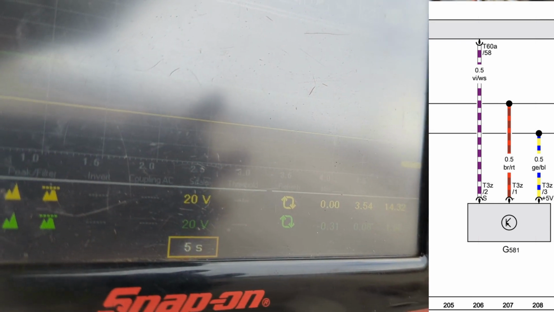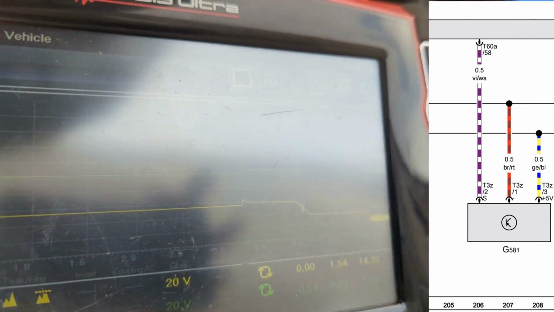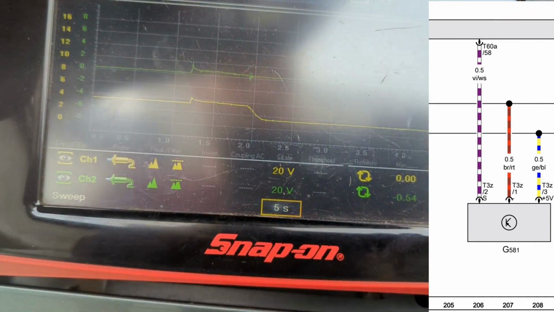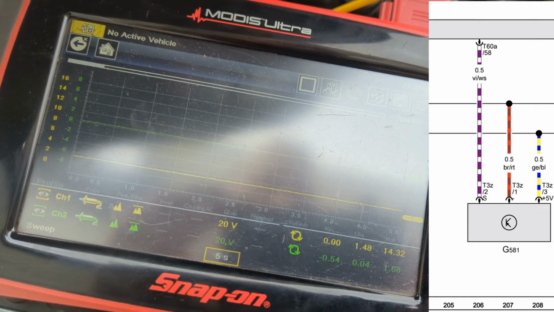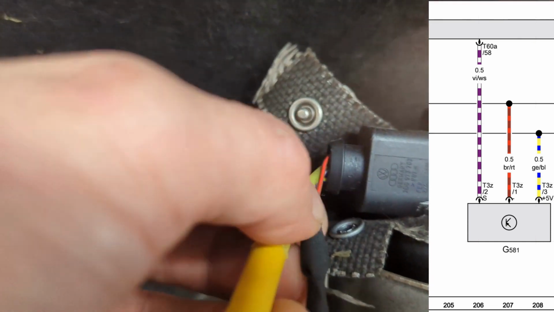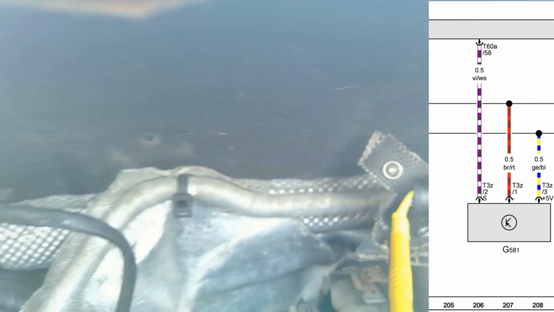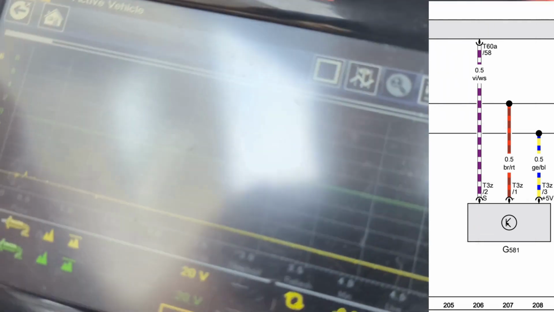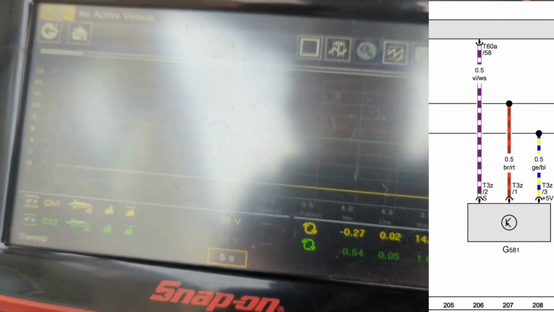Ignition on. Start it. And then our black and red to the ground. Yeah, 0.02 of a volt on there.